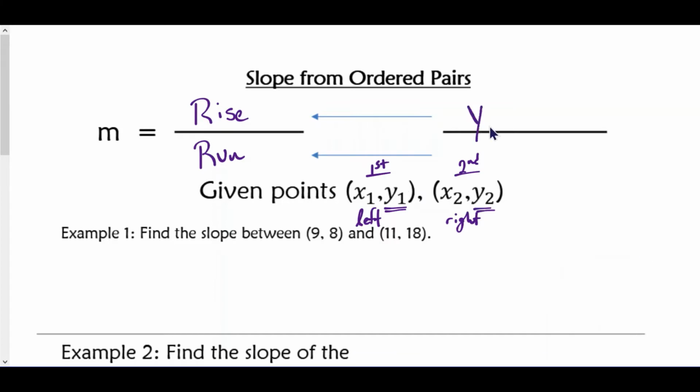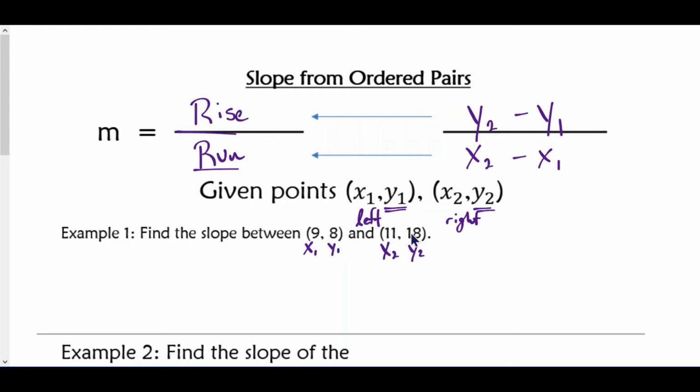So the way I'm going to write this is y2 minus y1. That's saying I'm going to take this y value and subtract this one from it, and I'm going to do the exact same thing with the x's in the same order, x2 minus x1. So I'm taking these coordinates and subtracting these from them. That finds the exact same thing that I was counting out before, the rise over run. So if I wanted to find the slope between these 2 points, I could graph that, or I could label these as my x1 and y1, and x2 and y2, and just use my slope formula.